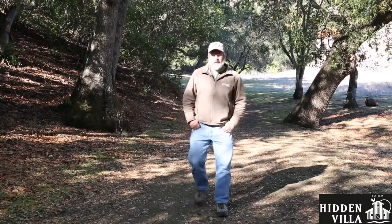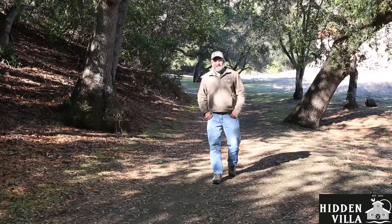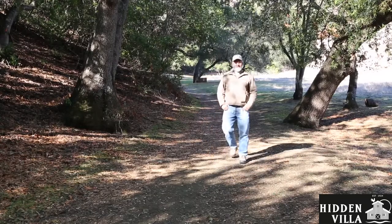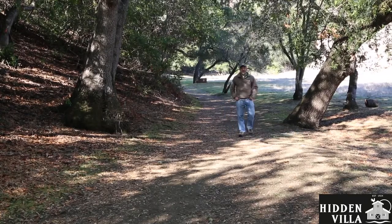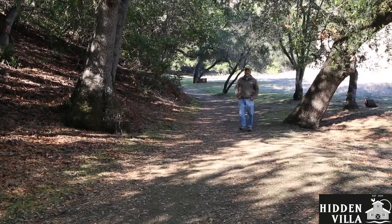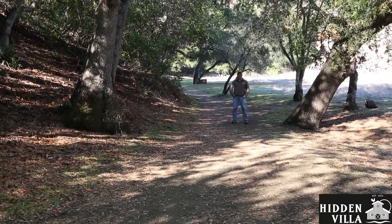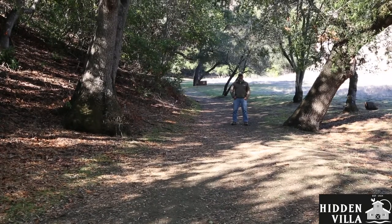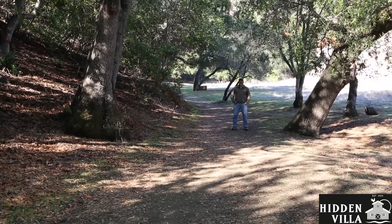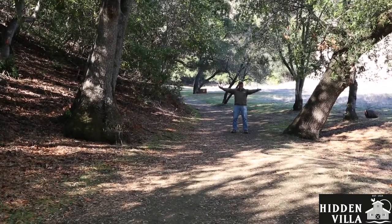So here I am walking away while they have a conversation. I can still hear them. It's getting really hard to hear them now, so I'm going to stop right here. This is as far away as I can get when they're talking and still hear them without deer ears. But that conversation is still going on and now I'm going to try to find out how far away I can hear with my deer ears on.